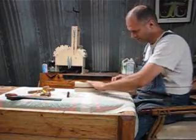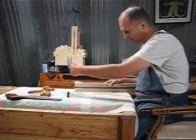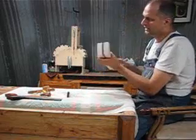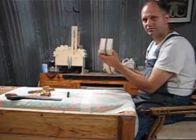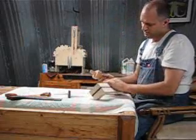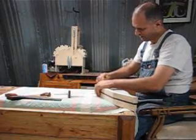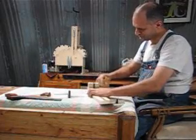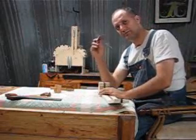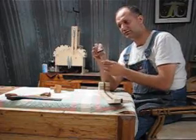I've also squared these sides to this, and checked it and everything, so everything is square. And then I chop this at a 2 degree angle and clean everything up nice and flat and square here on the blank. Now, I've already marked this here with my marking gauge. I just scribe it in here. And then I have this specialty tool which I've constructed out of rosewood and plexiglass.